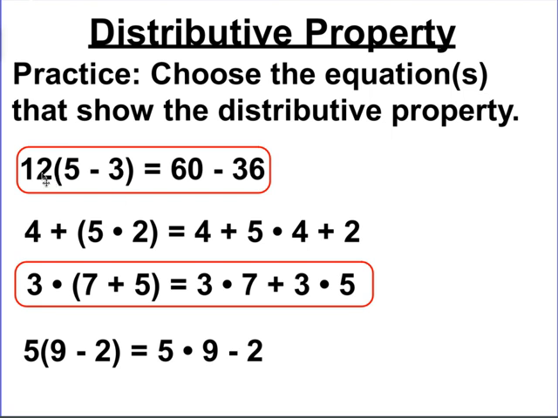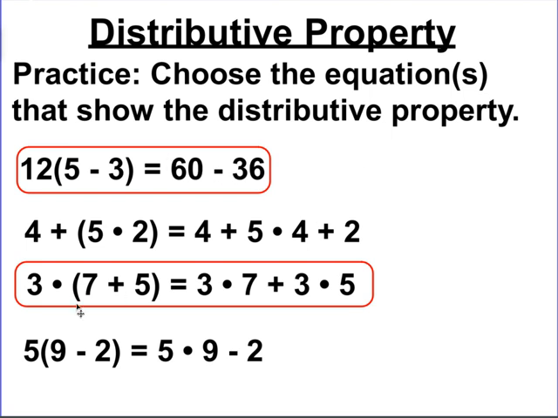What we have here is 12 times 5 and 12 times 3. Instead of writing it out as the 12 times 5 minus 12 times 3, I just solved them because they're times tables, and you should be able to do those in your head. 12 times 5 is 60, minus sign after that. 12 times 3 is 36, and there's your distributive property.